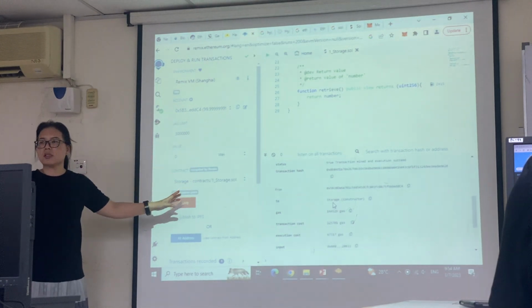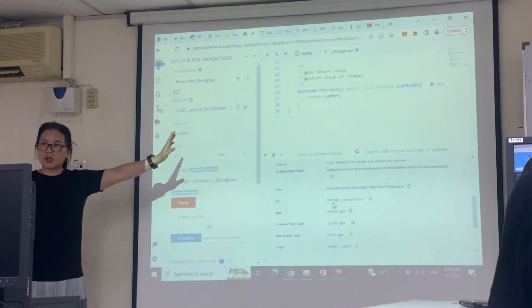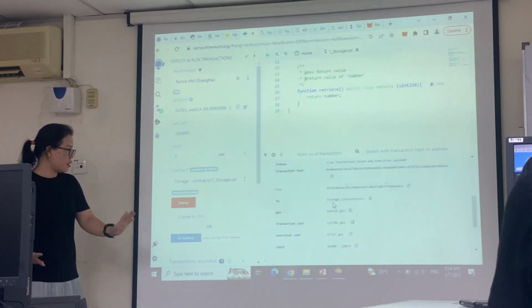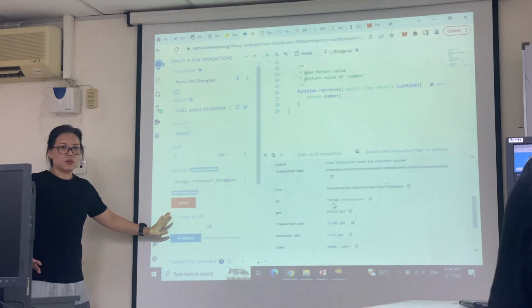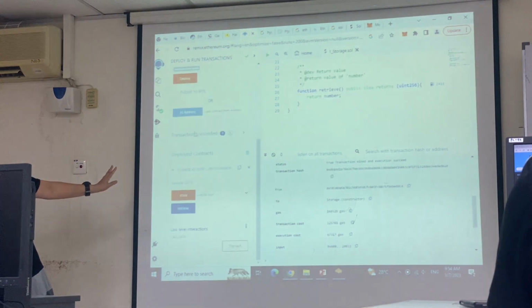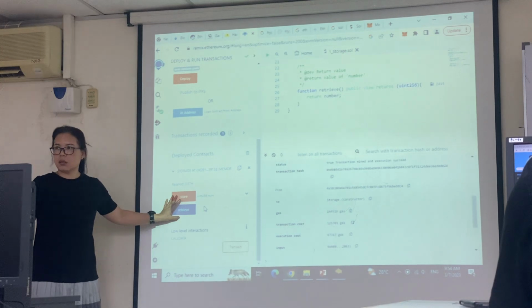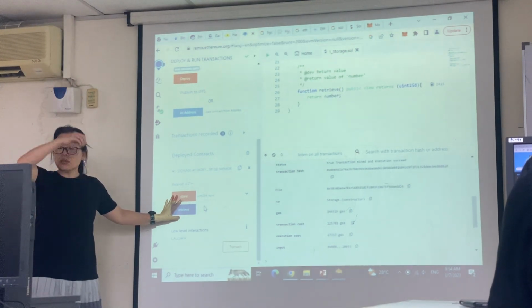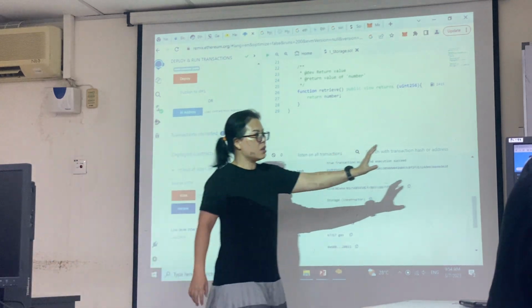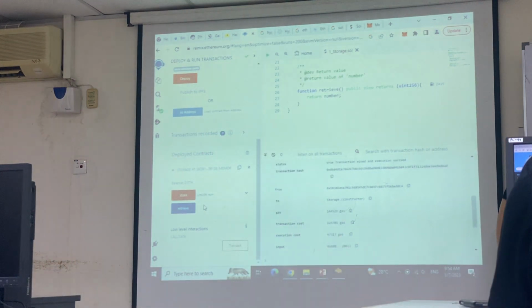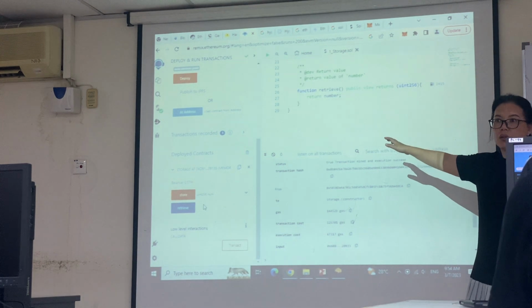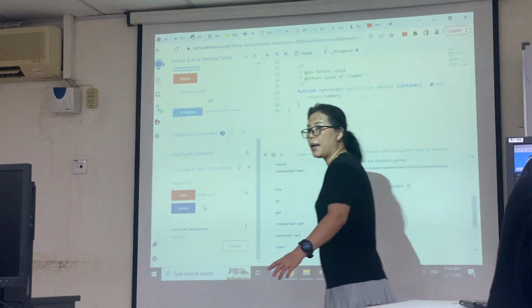So that's why from here you cannot say, why not from Remix here? Remix only focuses on the back end. Your front end interface, they don't have. There are only these two buttons given over here. You can't link it to MetaMask. You can't see the front end. Whether your front end hooks correctly with your MetaMask and Web3 account, you can't see from here. This is only focused on the back end.